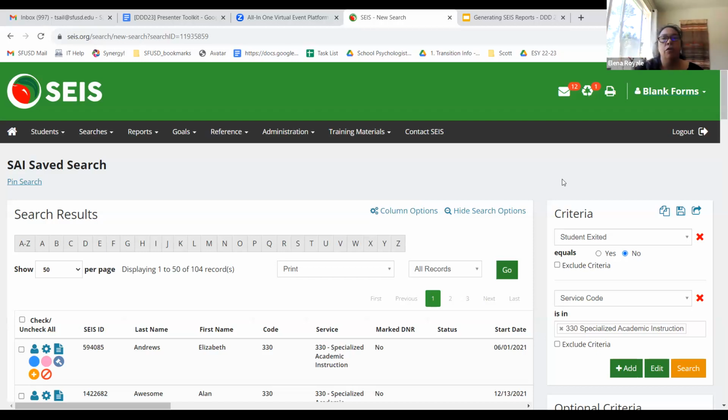What if I just want to search, I guess it's just on the front page, but if I wanted to put together a spreadsheet of backdated IEPs and services, things that are out of compliance? I know it's not a fun topic, but that's really where I'm at. Oh yeah, we need to do that.